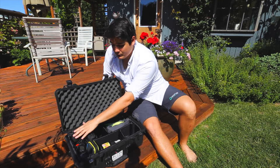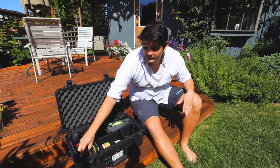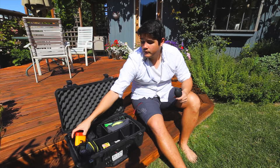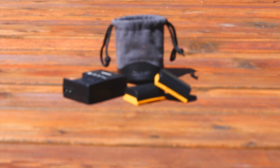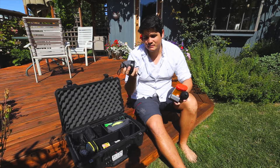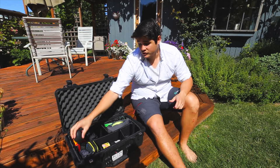The second compartment back here is where I keep my batteries and blowers. The reason I keep them on this side of the case is that's where the wheels are, so these things are probably the lowest value in the case and my lenses and camera are kept up front. This is where most of the shock would happen from rolling over bumps. In here: a blower, a cleaning kit with a couple of wipes and some lens spray, a battery charger, and I keep my spare batteries in this little pouch. This was originally a lens pouch, but I thought it was perfect for keeping batteries.